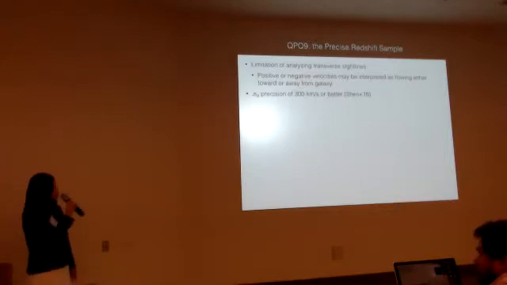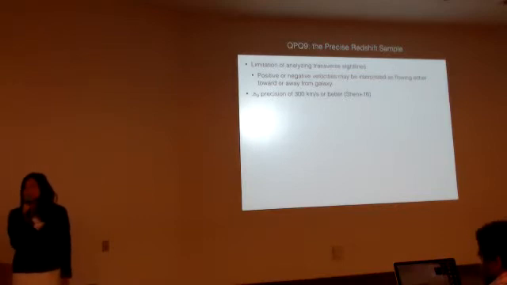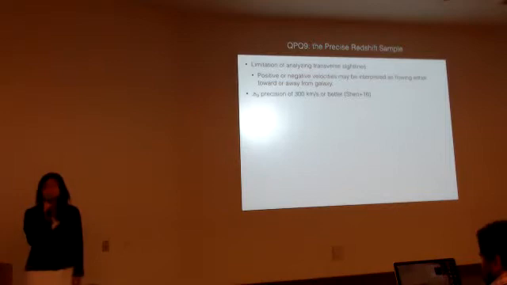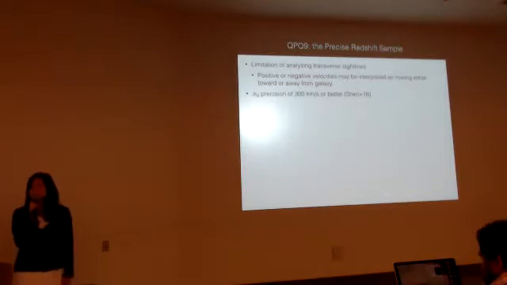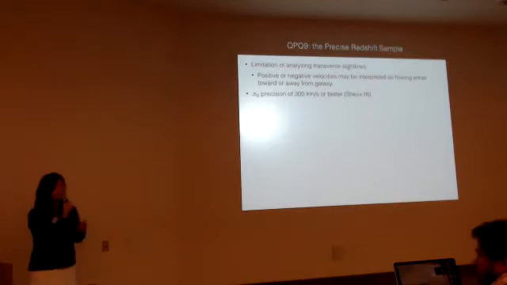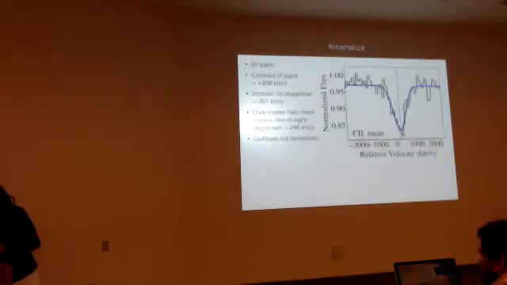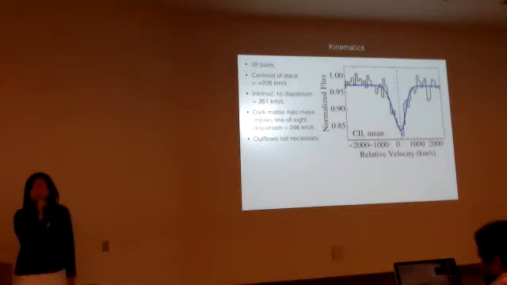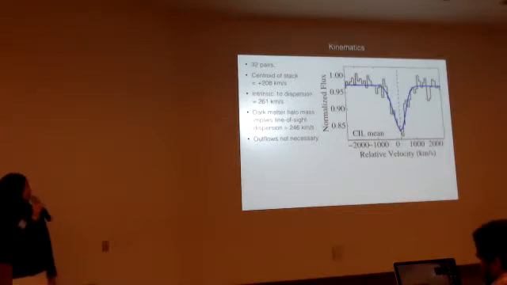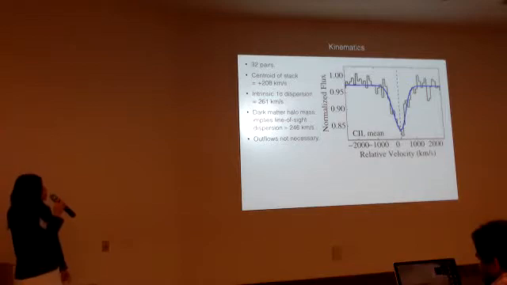The goal is to characterize the dynamics of the gas. For this, I would need uncertainties in Z foreground to be less than the peculiar motions of the gas, and that translates to a precision of 300 kilometers per second or better. Here I present a stack of 32 spectra for carbon-2 analysis. You can see the absorption spans a large width and is skewed to positive velocities. I measured the centroid to be 208 kilometers per second.